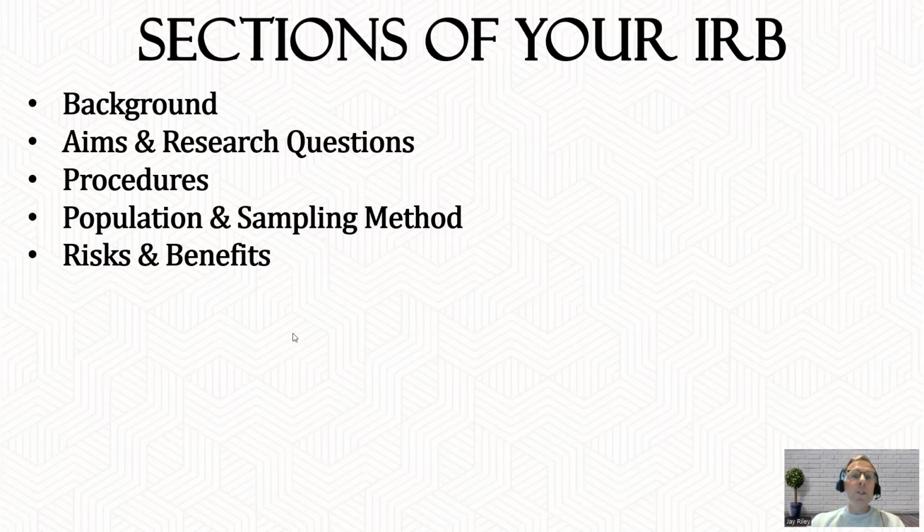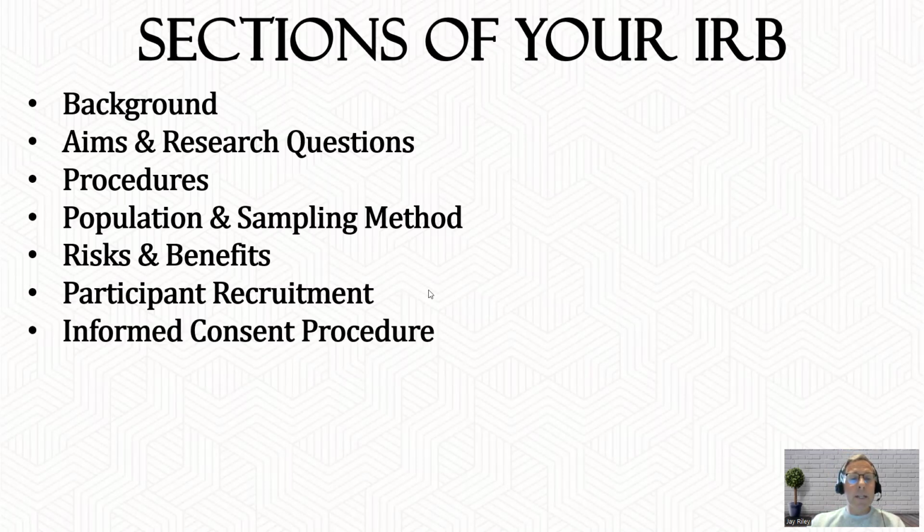And we're also going to want to speak about how we're going to minimize any of those risks, what steps we're taking to mitigate any potential harm. We'll talk about how we're going to recruit our participants, the informed consent procedure. This is very important. We want to go through all the details about how participation is voluntary and how our participants have at any time the option to opt out of the study without any penalty. You also want to make sure that you complete that CITI training and you somehow include that with your IRB application. Usually your institution will ask for that.